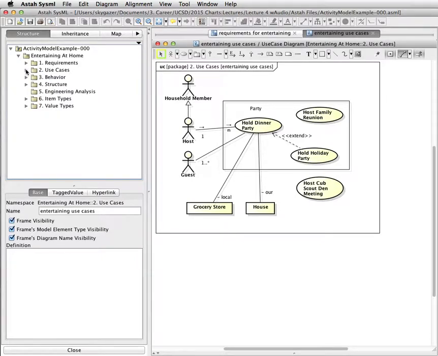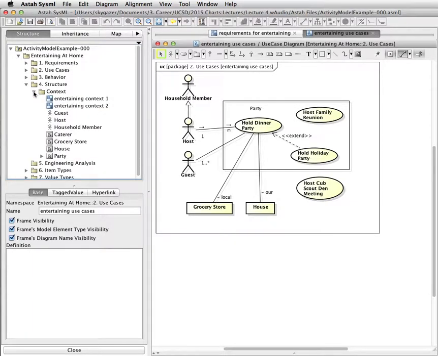Now, the real reason I wanted to dig into this is I want to lay the foundation for doing some activity modeling that's going to elaborate this idea of holding the dinner party. But before I do that, I also want to make sure that we have our terminology straight. A lot of the terms that we will be using in building the activity models are already on this page. But it sometimes makes sense to actually start to build a little context model. And the context model can now put on one page in a little bit more detail the kind of terms that we're going to be using.